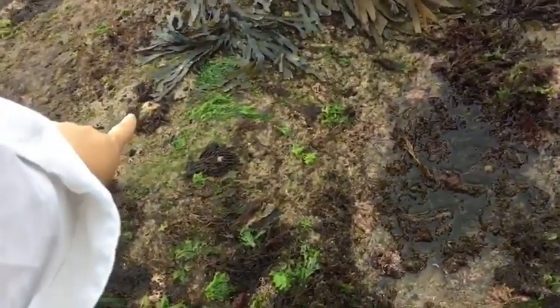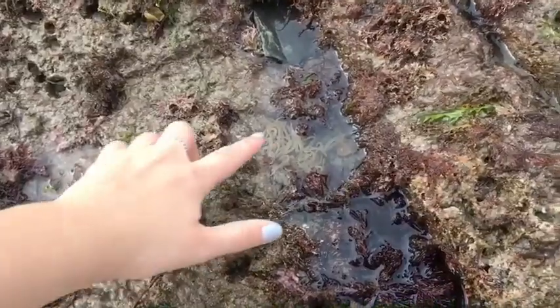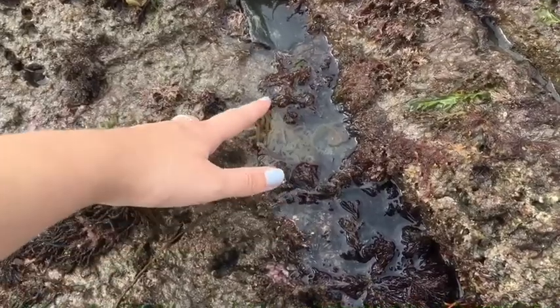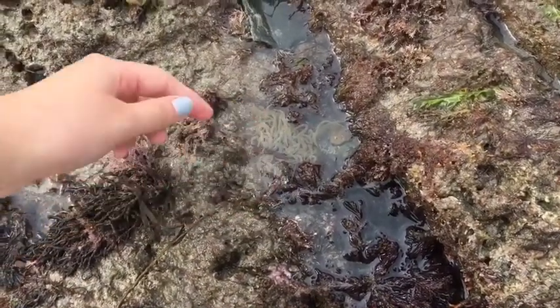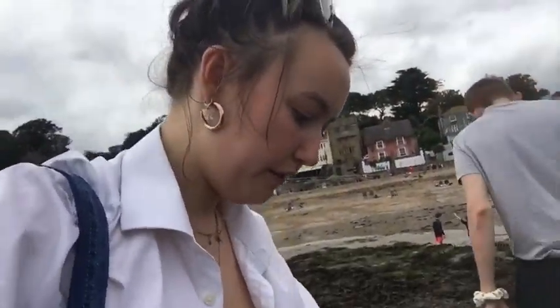There's a little barnacle over there. Yeah. Oh, yeah. What's this? A shell! There's these guys and they stick to you. I hope that isn't hurting it. Sorry, buddy. We just went to the arcade and spent my birthday money. It was grand. You spent 20. Yeah, but 20 quid is quite a lot for this ball. Okay, I was going to grab it, but he walked off. We got a ball and we're going to use it in the swimming pool. And now we're exploring the rock pools. It's really very cute and we're having a great life.